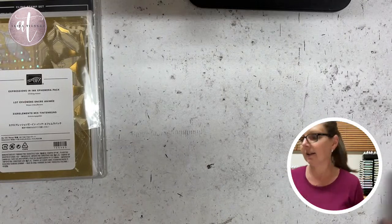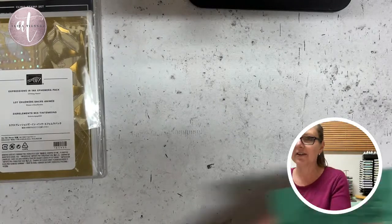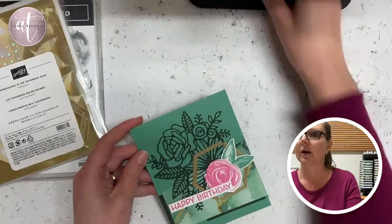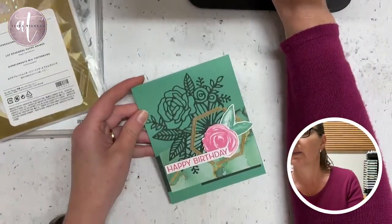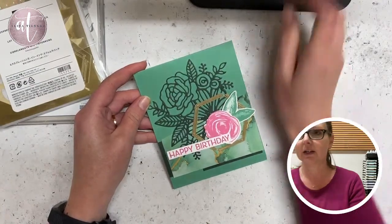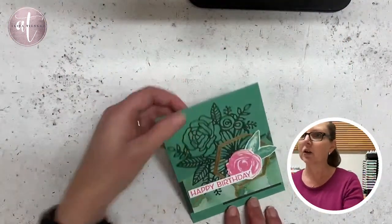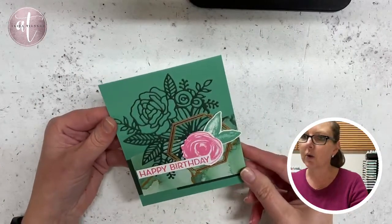So let us get rid of the waffle and let us start creating, because that's what we are here for, are we not? So I've got to work out where I am. Hang on a minute. I might just bring my camera a little bit closer. But we're going to create this one first. I thought we would play with it.